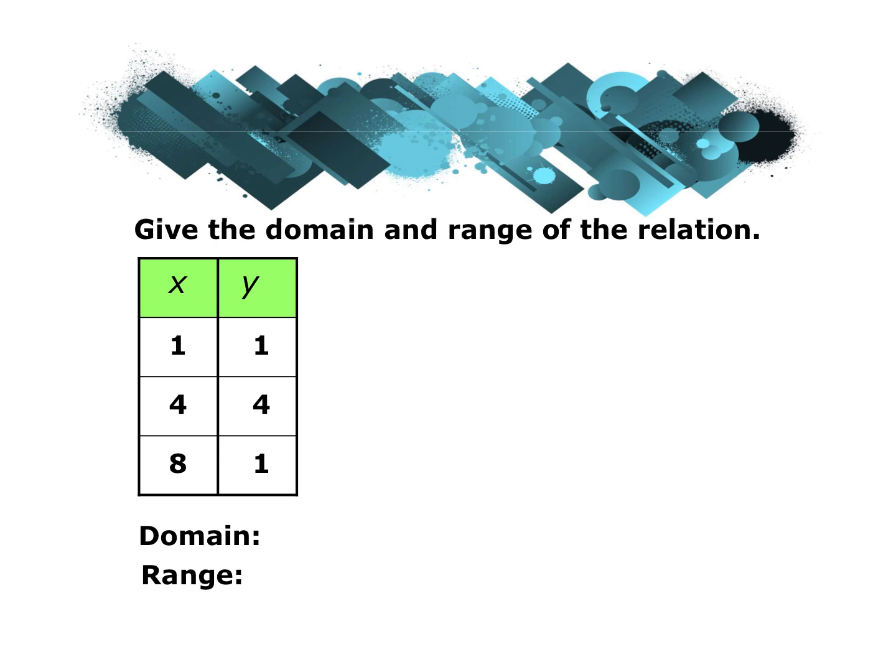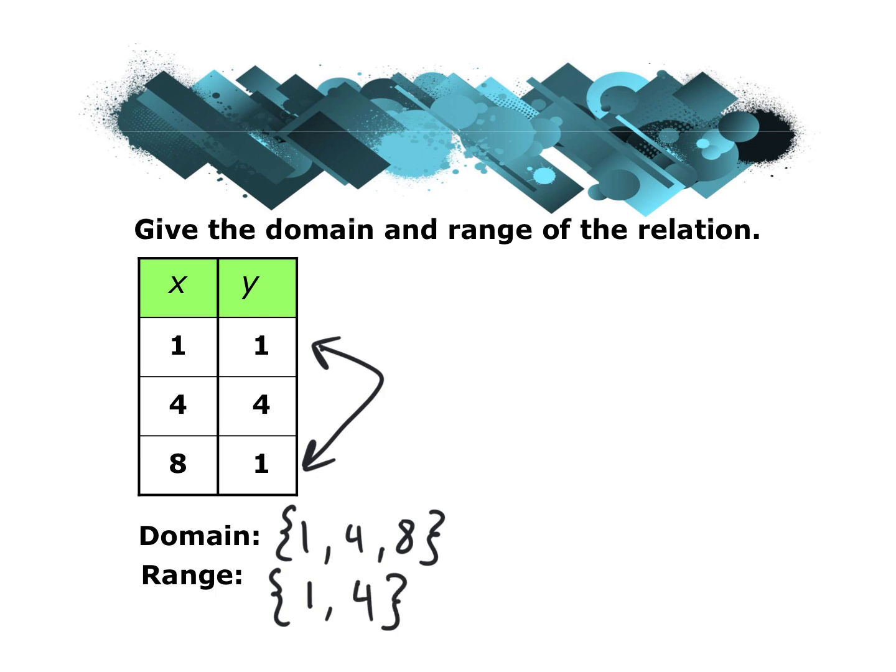So again, for the table, we're going to use a little squiggly line to give the domain and range of the relation. So the domain, as we know, from least to greatest, squiggly, 1, 4, 8, and then the squiggly. Now for the range, we're going to go again from least to greatest. So we have 1. We have another 1, guys, but we're only going to use one of them, okay? You don't repeat it, neither in the domain or in the range. If we do, it's wrong. So we would go 1, comma, 4. And then you close it.